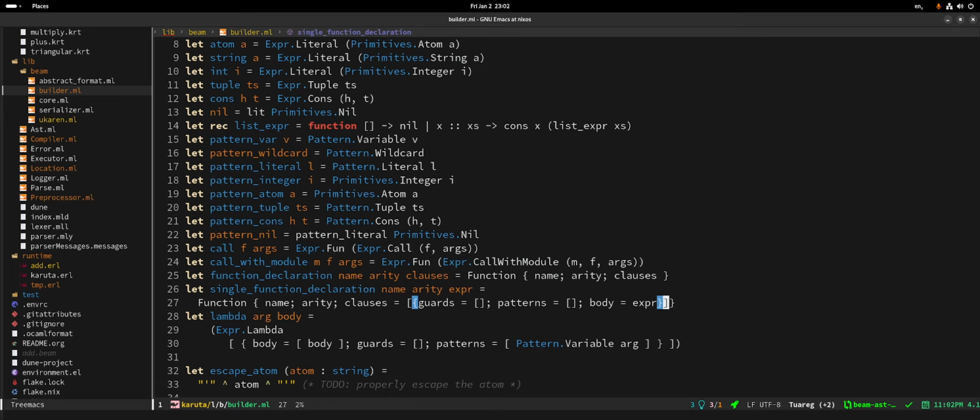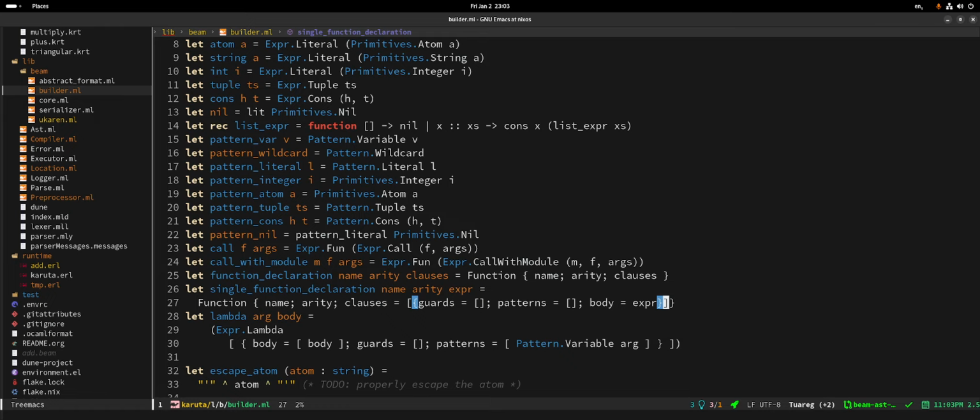What do you mean the arguments? Because patterns is the list of patterns to match with each argument. We're not going to have that, right? Because in our function calls, we only have the dummy names for the variables. We need to fill that in, otherwise we're going to generate something that says it has arity 2 or whatever, but doesn't have any patterns for the arguments, which means the arguments are not even named. I see what you're saying.